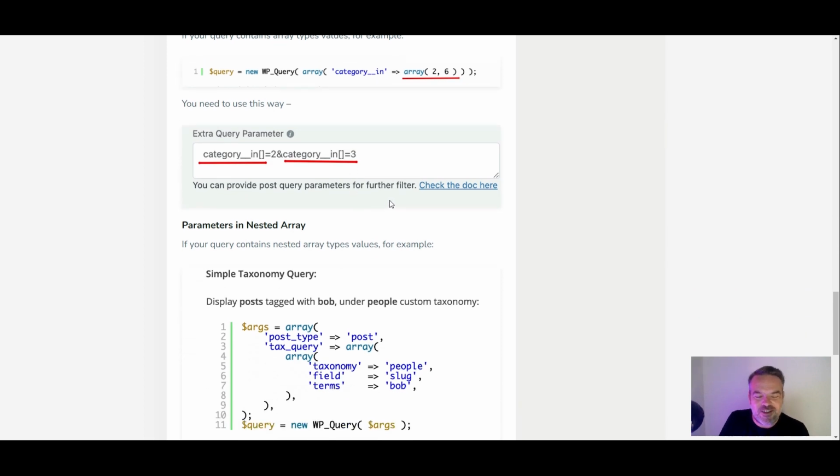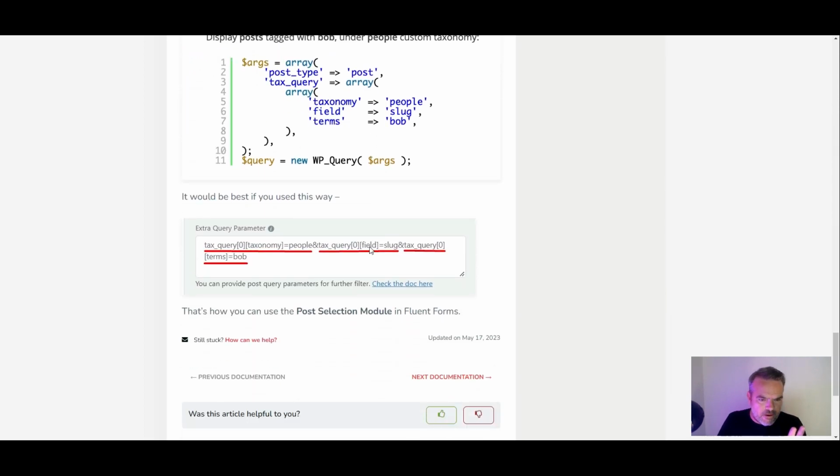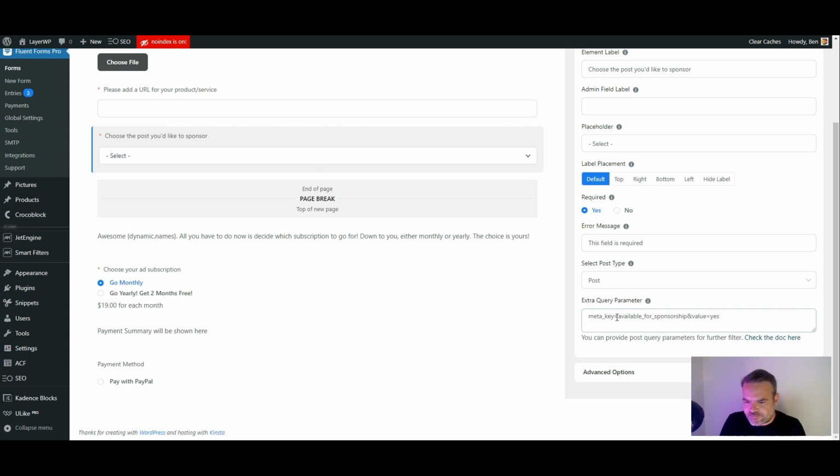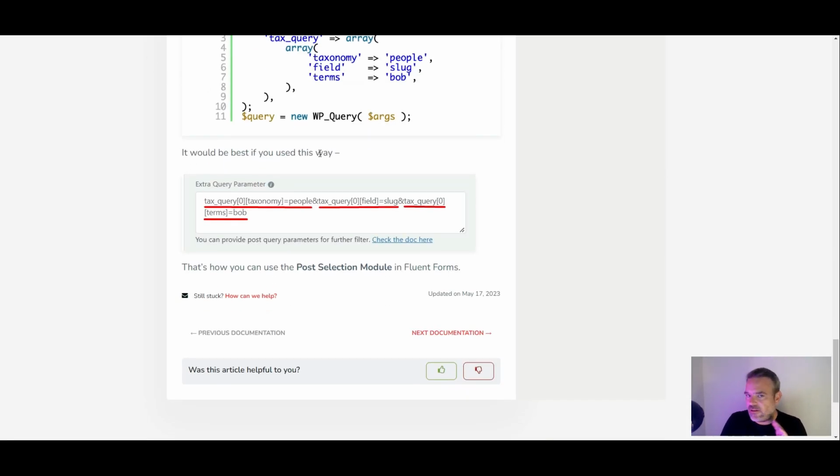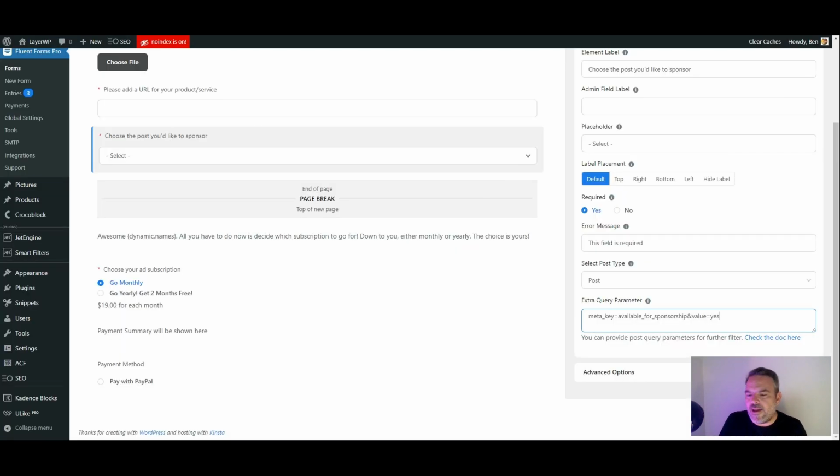Right, so taking all this into account, I've done some Googling. I came across a Reddit post where somebody said they couldn't get it to work, and I do use rah rah rah a lot, I do apologise. I kind of weirdly, I don't know how I did it, but I managed to figure it out. Yay, happy days, right? So what I did was I looked at the parameters. I used the references here. I did a lot of digging around, a little bit of research, a lot of research, I'm lying, and I could never get it to work.